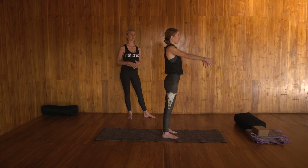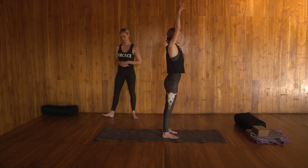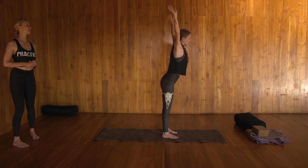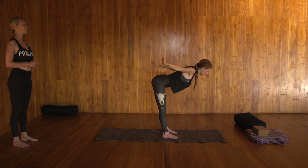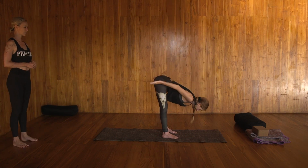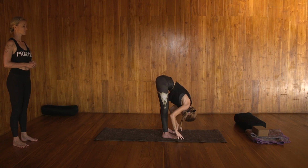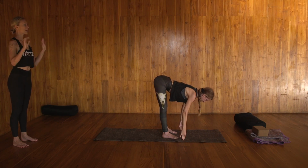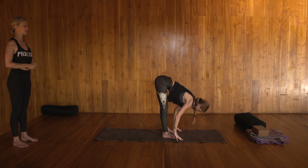Inhale, reach the arms up. Exhale, hinge at the hips. Stretch the chest forward as you fold, hands to the floor or to the shins. Inhale, halfway lift, broad through the shoulders. Exhale and fold, tuck the chin in.